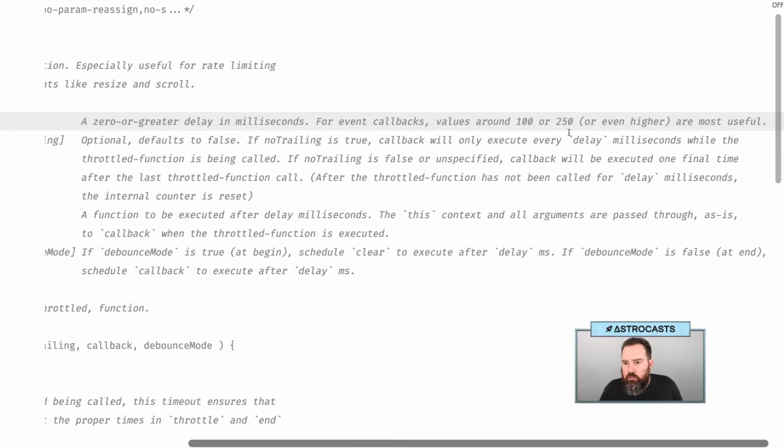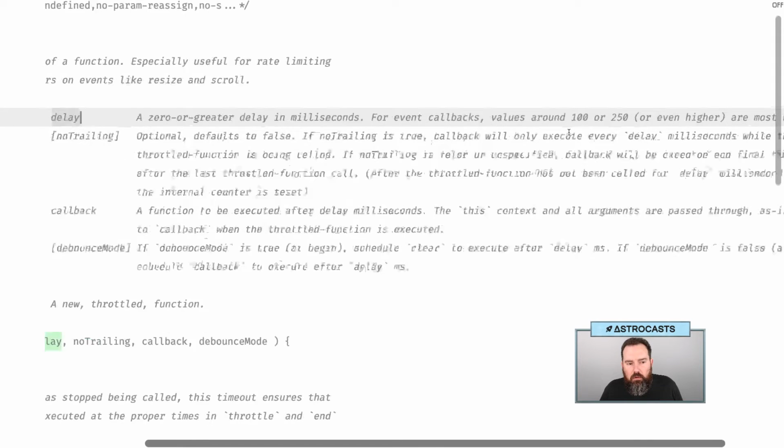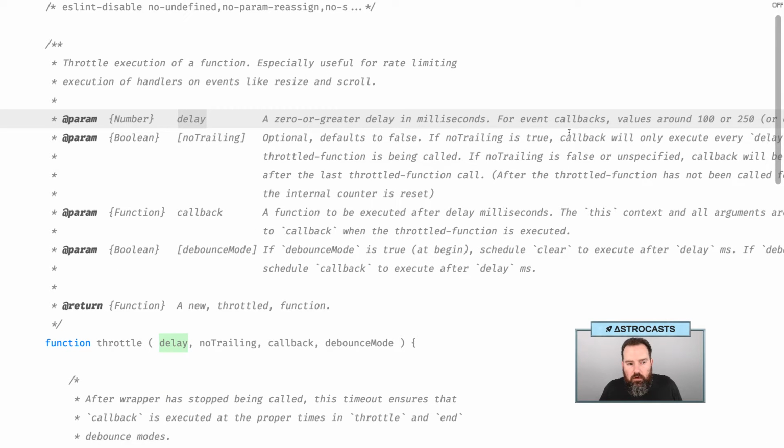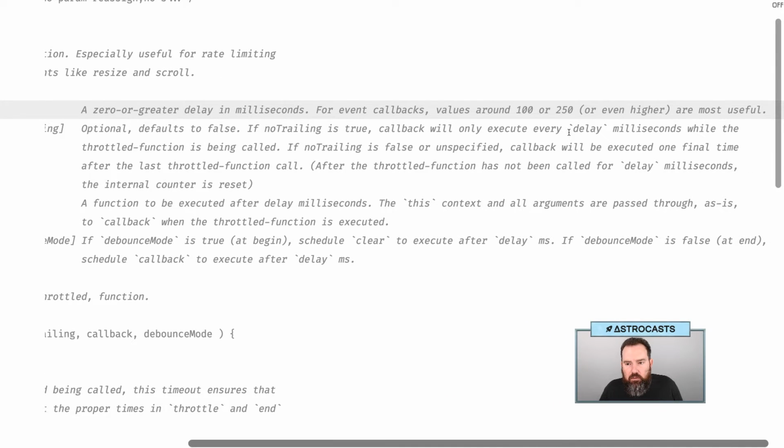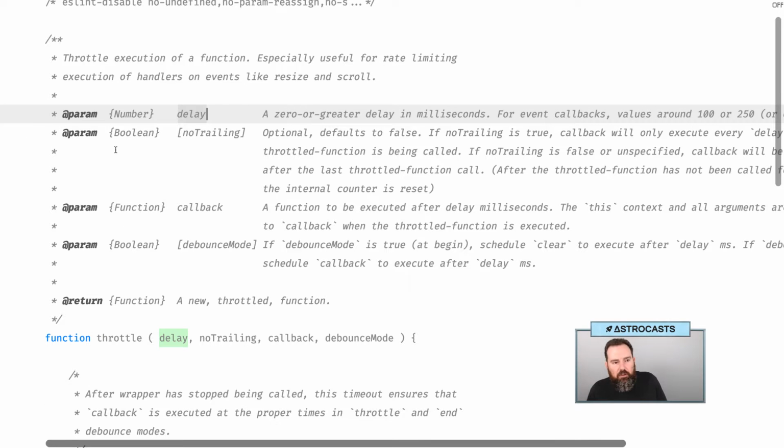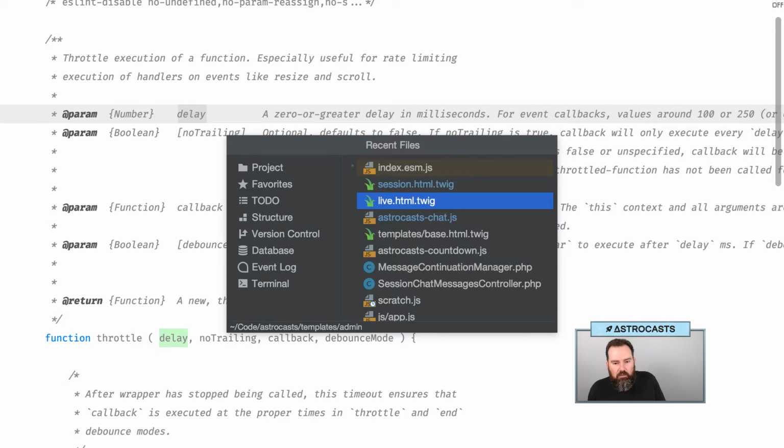Values around 100 or 250 are most useful. Null defaults to false. It will execute every delay milliseconds while the throttle function is being called. So yeah, that makes sense. We want to use the default. So I think throttle is actually what we want in this case.